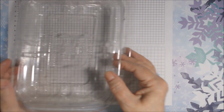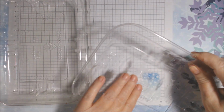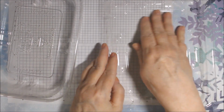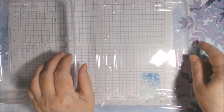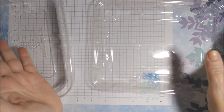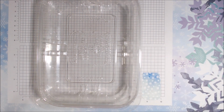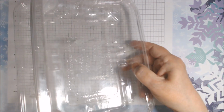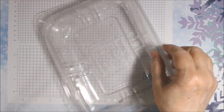If you're only a paper crafter or mixed media, I could see putting paints in here or something. It's a little bumpy here, but this one's not, so this one would be okay to use like a paint palette tray. Or you can just put your ephemera pieces loose in here while you're working on a project so they don't scatter all over your desk like they do with me. So those are some ideas. I didn't manage to get anything done, but I've got about 6 of these right now saved up, because once I got the idea, I started saving them.